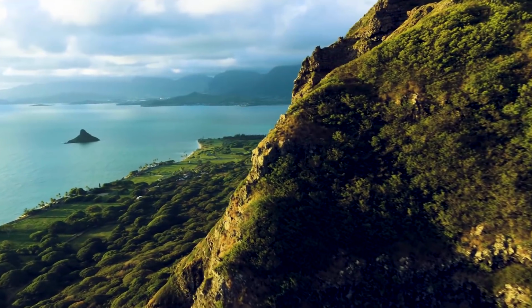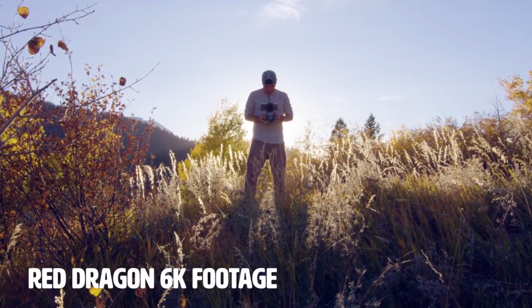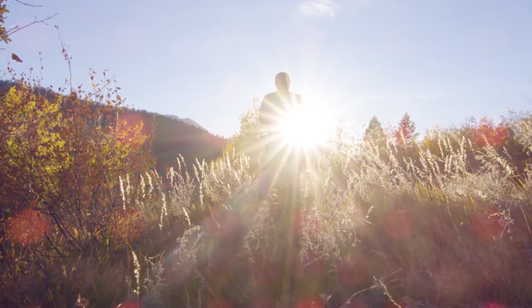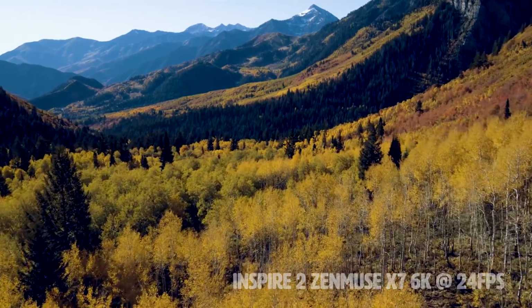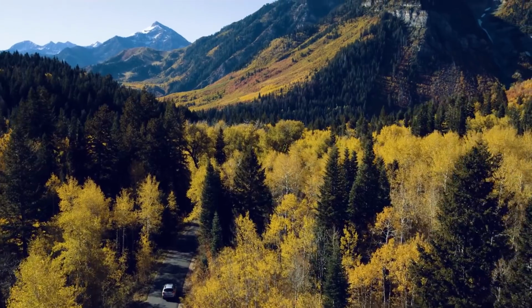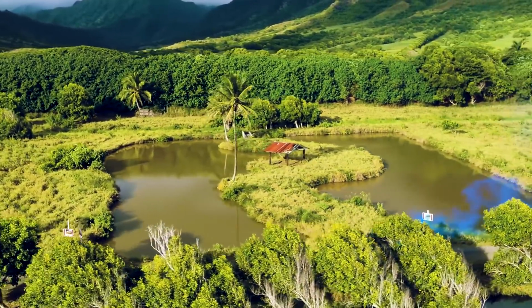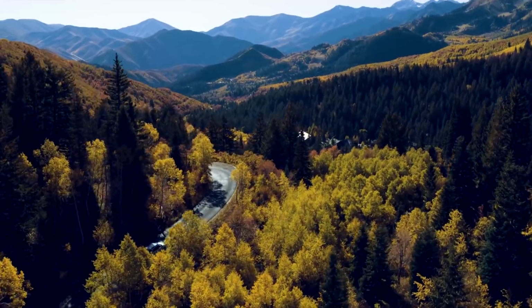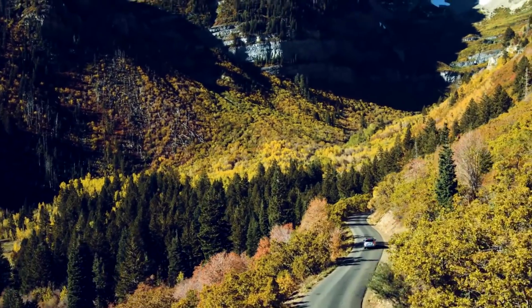And I feel with the X7 camera with the Inspire 2, it's gonna be comparable to the Red camera. I actually did a panel with DJI a couple months back, when they announced the X7, and they were working with some of the world's best colorists. That's people in Hollywood that actually color films. And when I was talking to him, this was off the record when DJI wasn't around, he said as he was coloring the X7 footage compared with the big stuff that Hollywood's filming, it was very, very comparable. And he said the quality is so good, you can't really tell a difference, especially on the big screen.